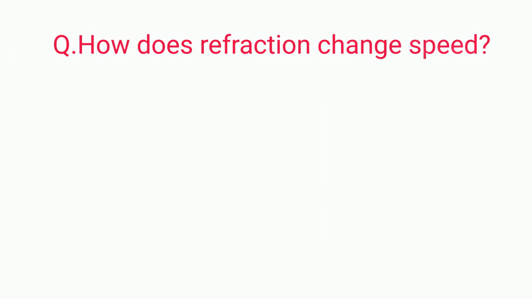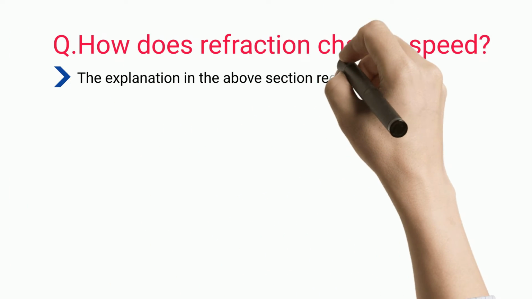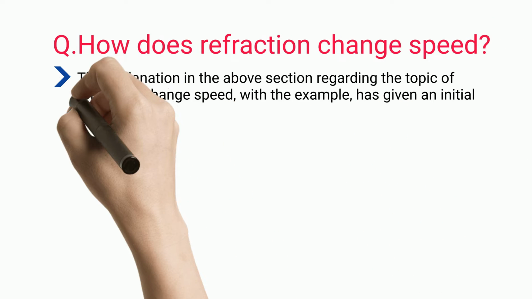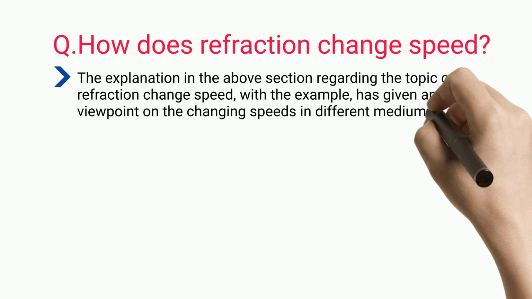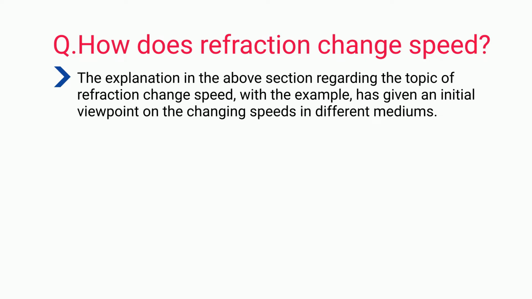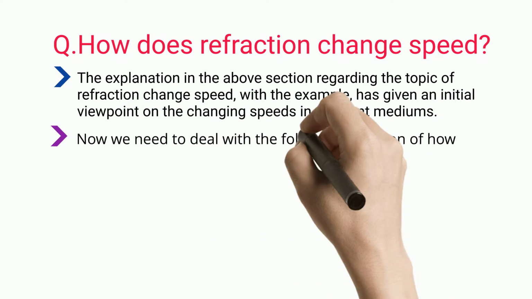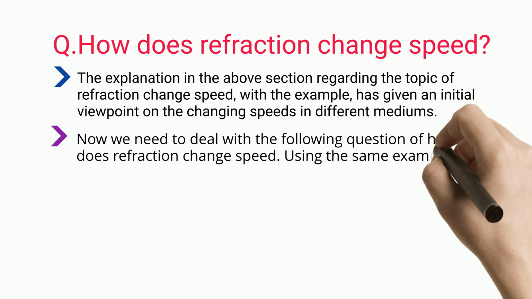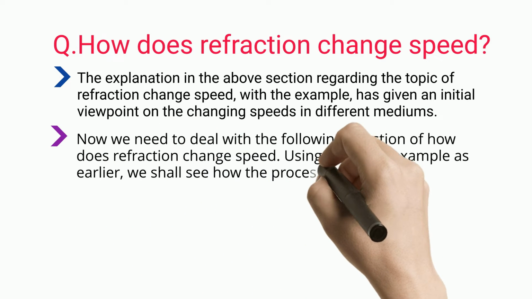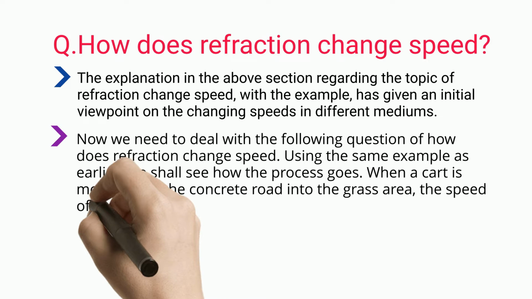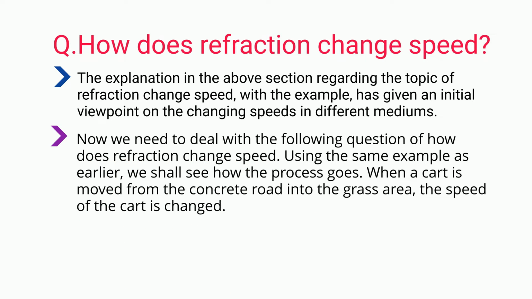How does refraction change speed? The explanation in the above section regarding the topic of refraction changing speed, with the example, has given an initial viewpoint on the changing speeds in different mediums. Now we need to deal with the following question: how does refraction change speed? Using the same example as earlier, we shall see how the process goes. When a cart is moved from the concrete road into the grass area, the speed of the cart is changed.